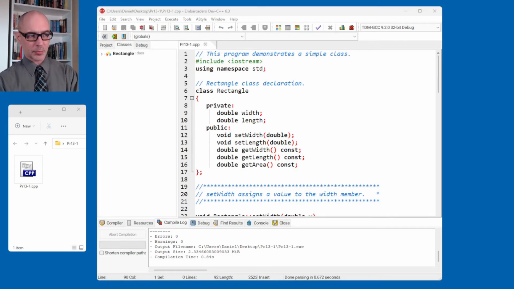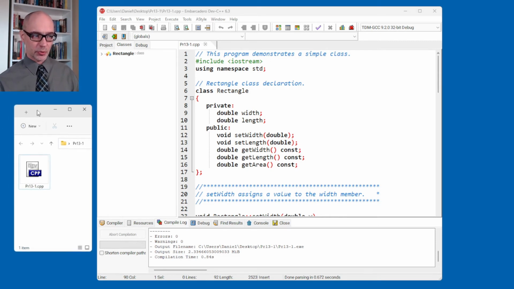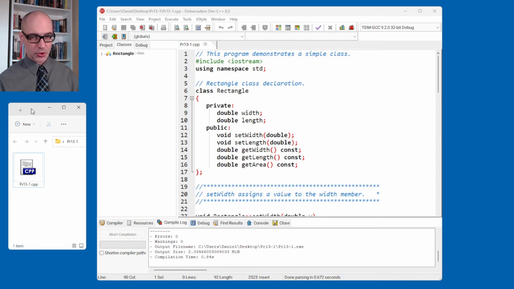And here is this program 13.1 for us to test here. As usual, I've put this in a dedicated folder. I really like to have one particular project in one folder to organize it. We've been doing that all the way through chapter 12 with file handling. And I'm glad we've gotten into that habit because in the next video, we're going to start having a ton of different files running around for one single project. So that's a really good habit to be in right here before things get too crazy, frankly.